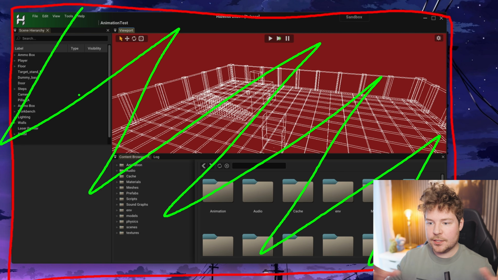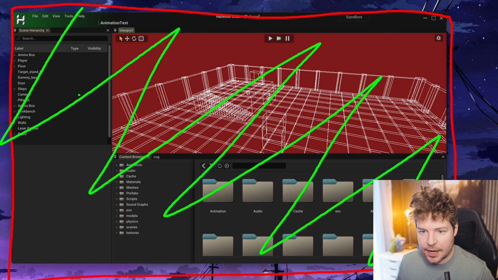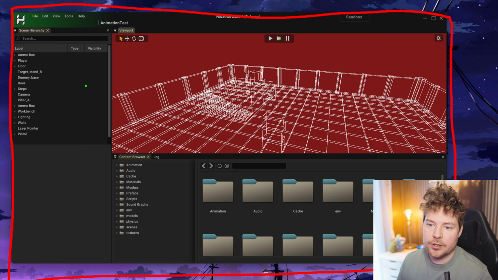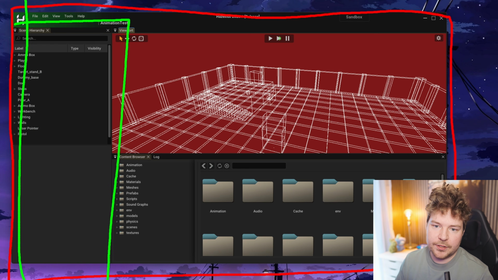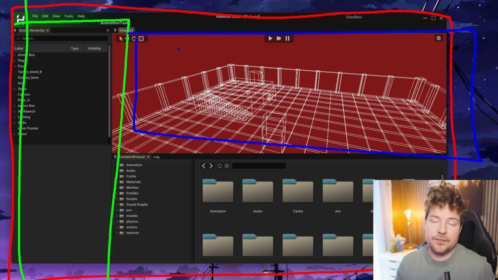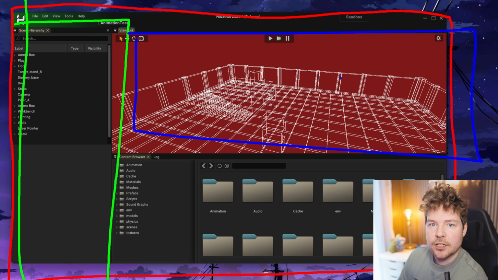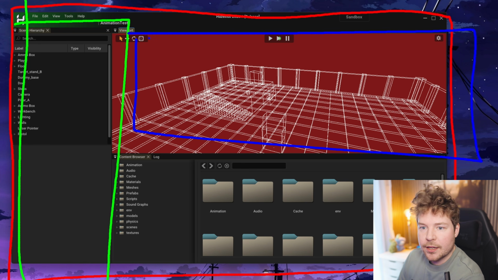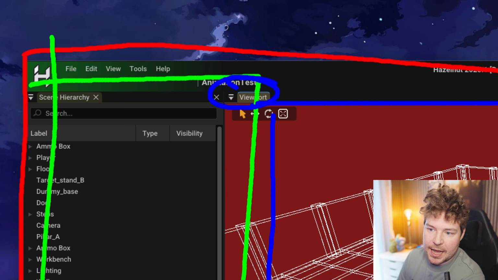So within this whole window that we are fully rendering ourselves from scratch, there's obviously two main components. There's the actual UI stuff that you see here, and then there's the viewport, which is Hazel's viewport that is in 3D space. It's all technically in 3D space, but the point is this is just an image that is produced by Hazel's scene renderer, which we are then rendering as an ImGui panel.